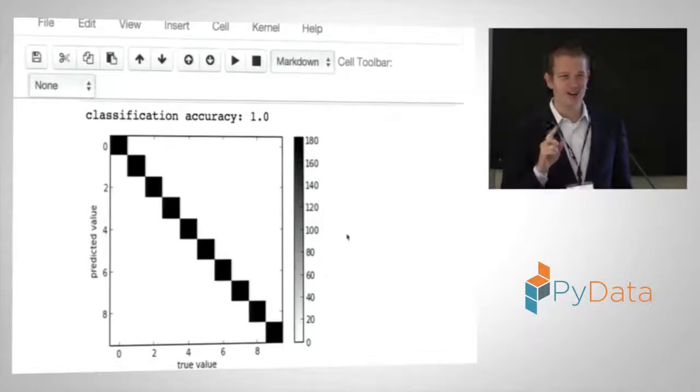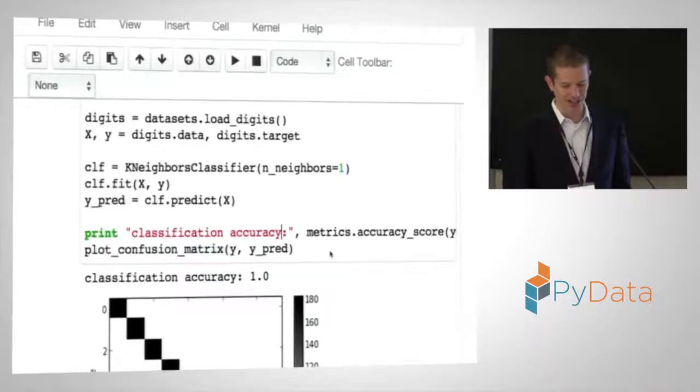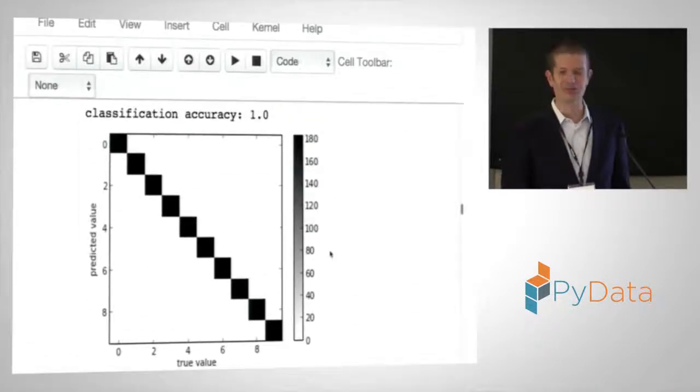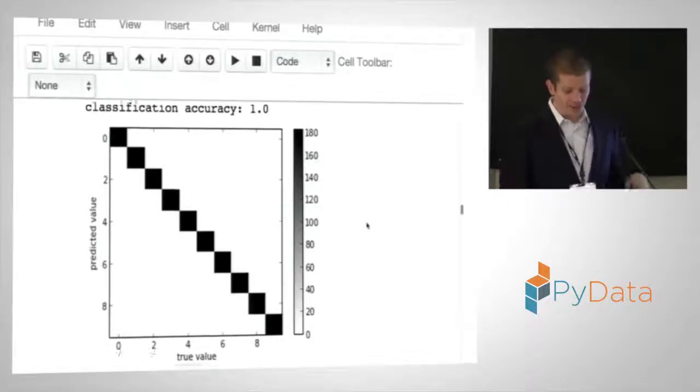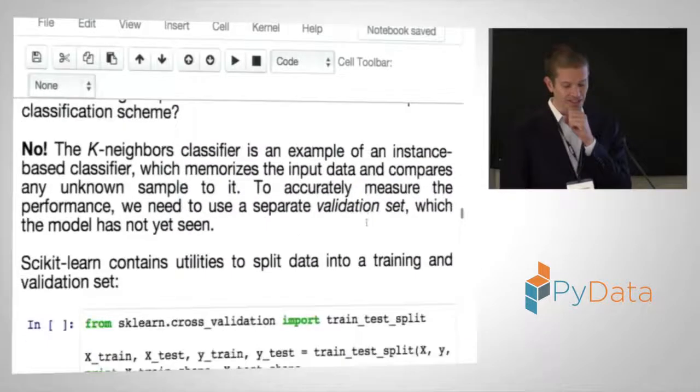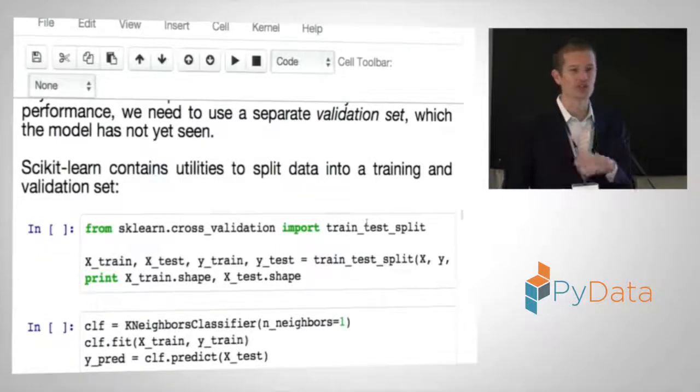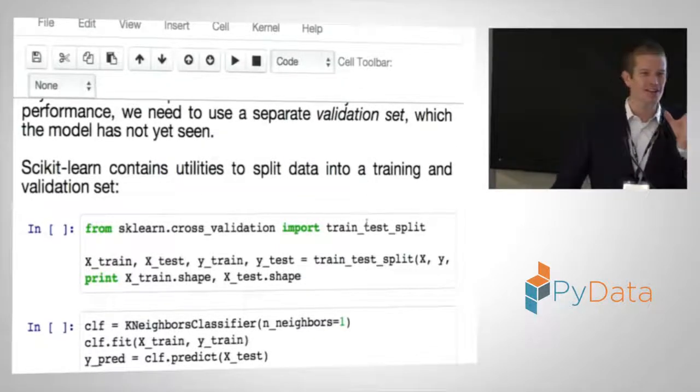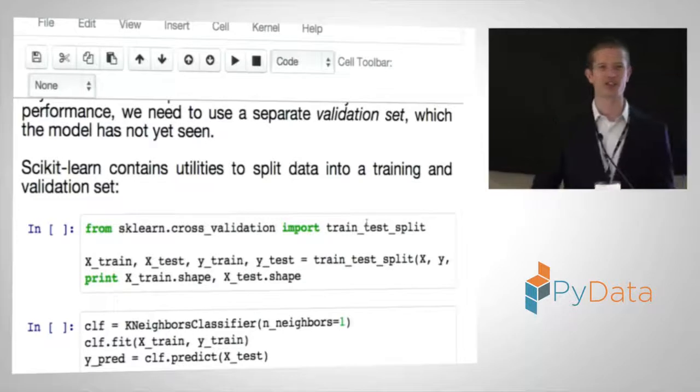So this is not a good classification algorithm, even though it says that the prediction is 100%, and it says that our confusion matrix is a perfect diagonal. So this is the reason that what we really need to do when we do this sort of validation is we want to split our data into training and testing portions.